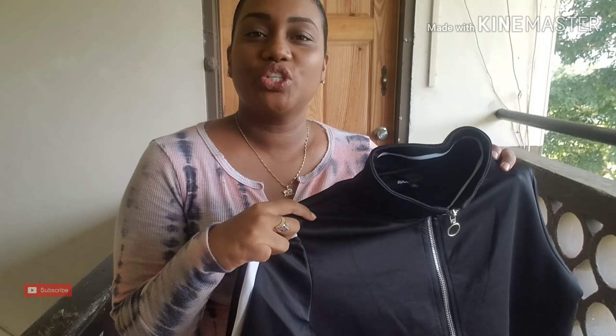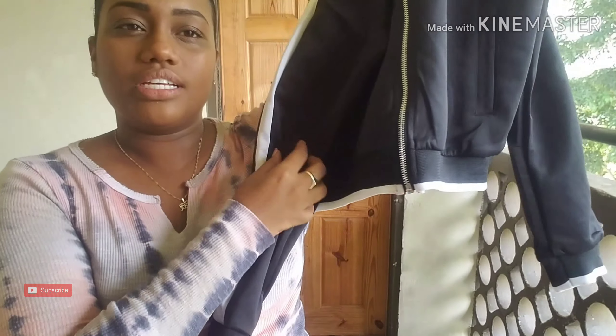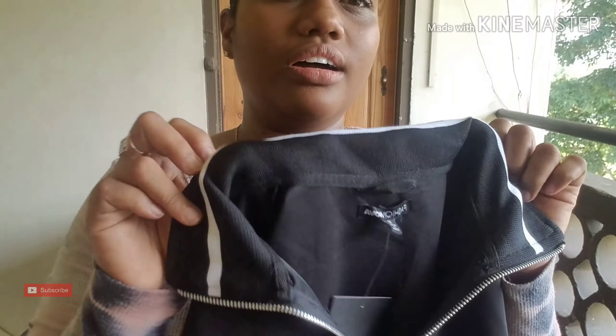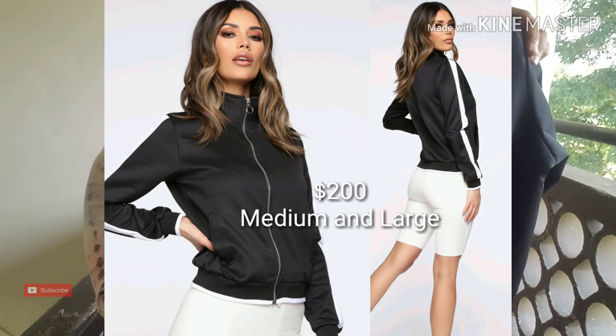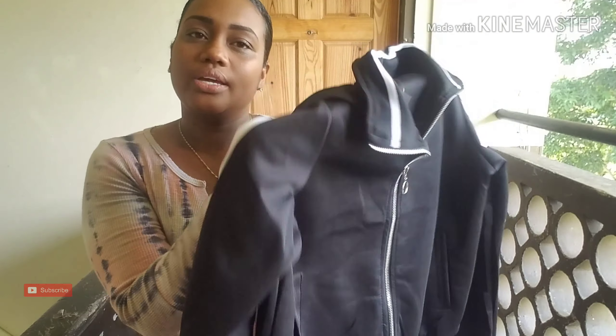The final item I have to show for this haul is this track jacket. It is black and I have it in size medium as well as size large. It features a white stripe going down the sleeve on both sides and to the bottom. There is an elasticated band with white at the bottom as well. The hardware is silver and at the top there is a ring detail. If you wear it folded over you can see a white stripe on the collar as well. For a track jacket the thickness is good — I think it would definitely keep you warm, so you can use this casually or when you exercise.